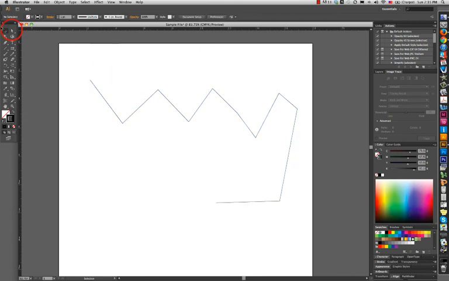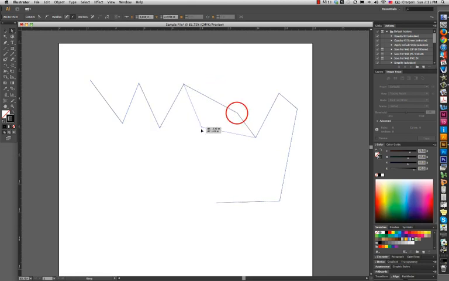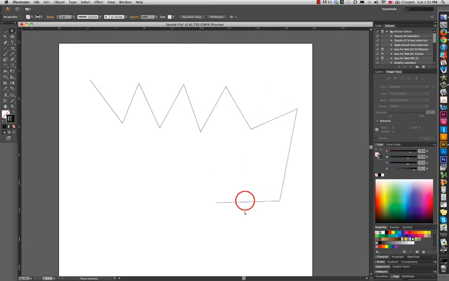You can, using the direct selection tool or the white arrow tool, make adjustments in that polyline. So if I don't like the way it's looking, or if I need to move a point around, I can start doing that with the direct selection tool. I'm clicking on the corner points to adjust it in this way, or I could also click on just the line part and move them around in that way.